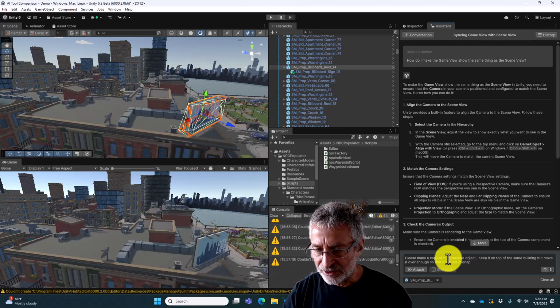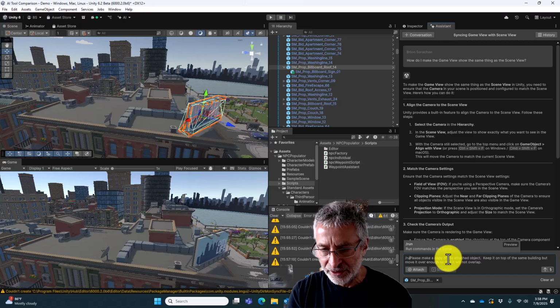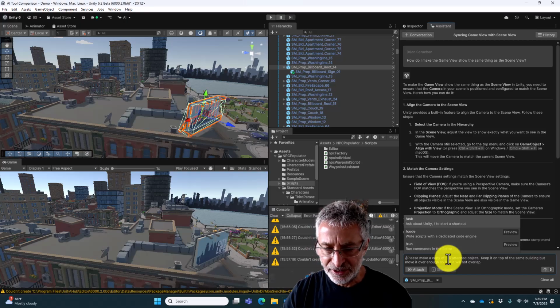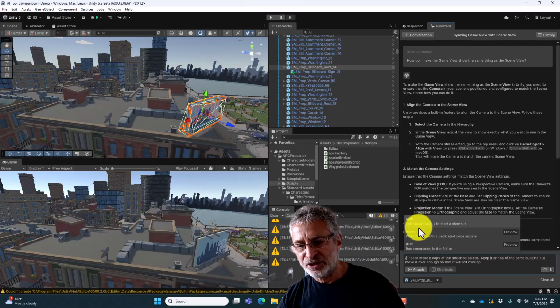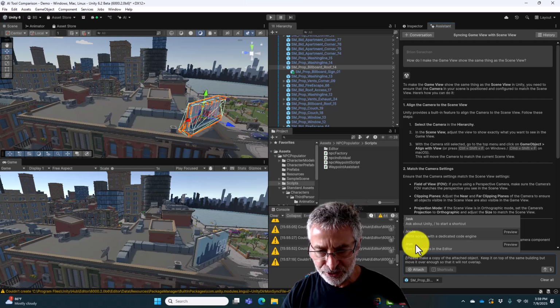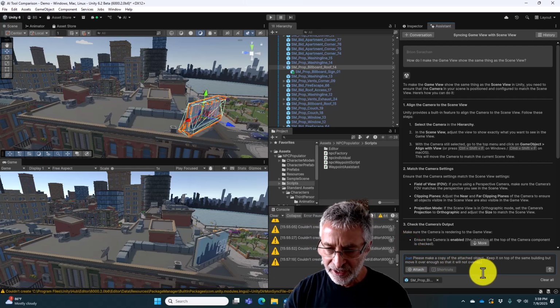And I should say also, at the beginning of this, we should put run. There are actually these three options for Unity AI. We can ask it things, we can tell it to do things to code, or we could just tell it to run things. And in this case, let's have it just run and do this.